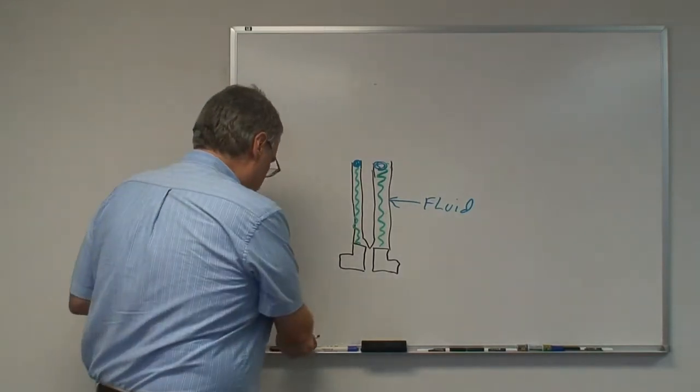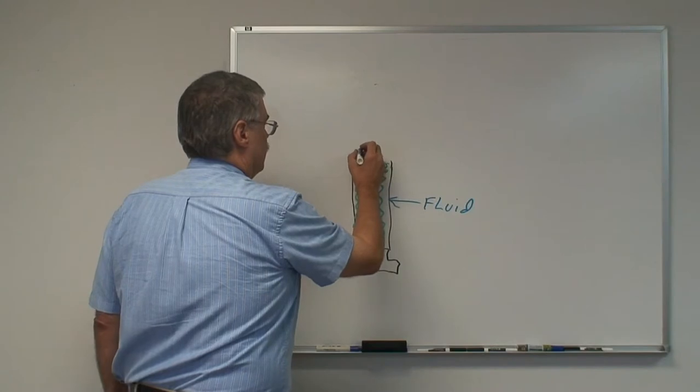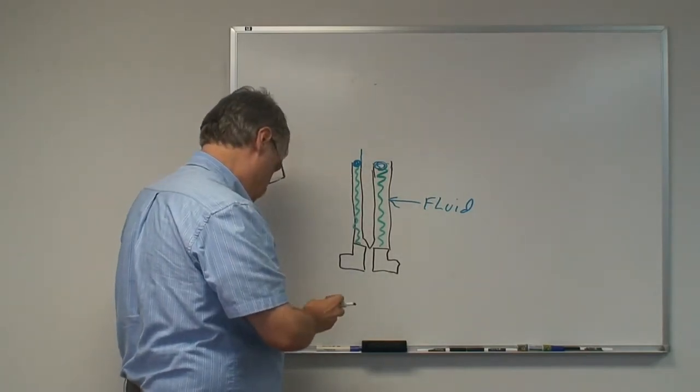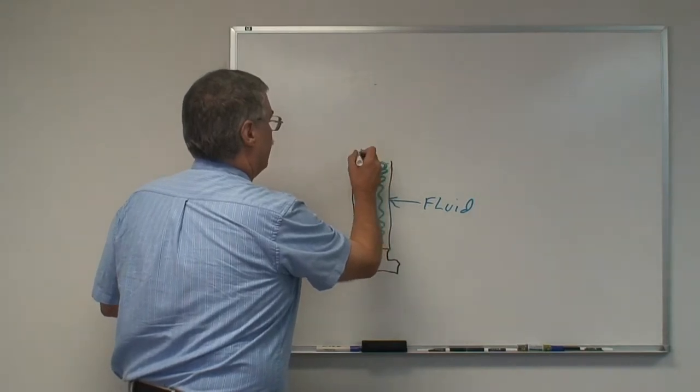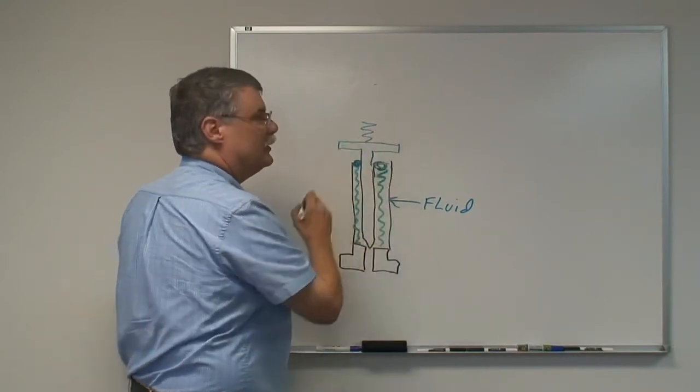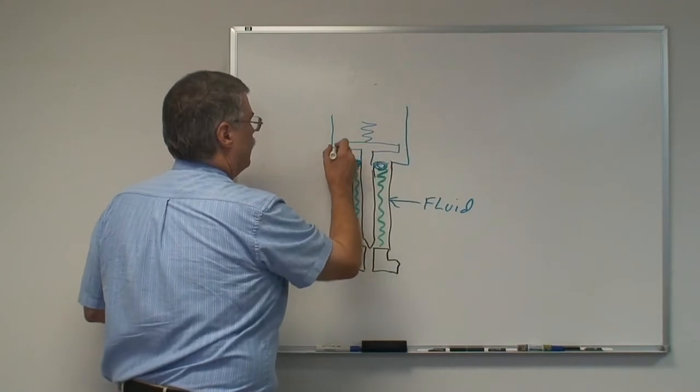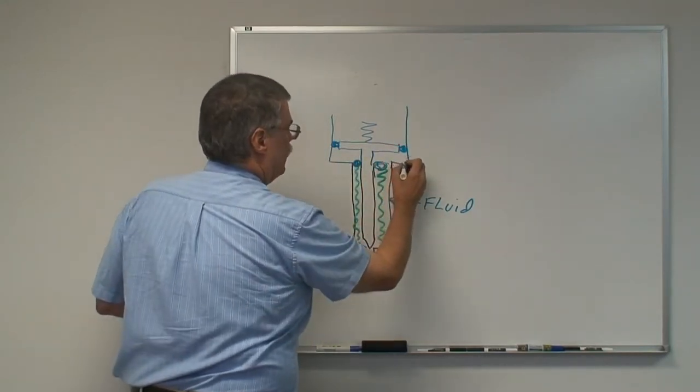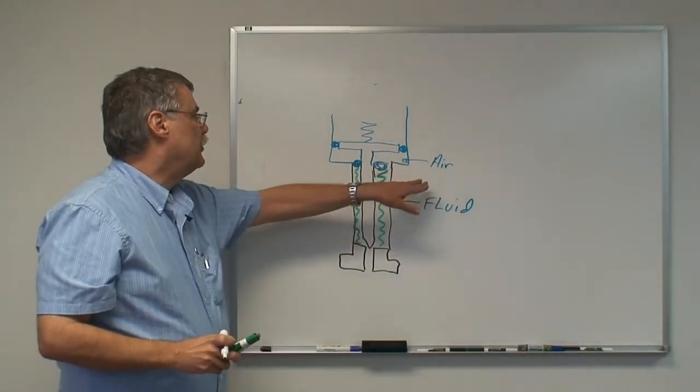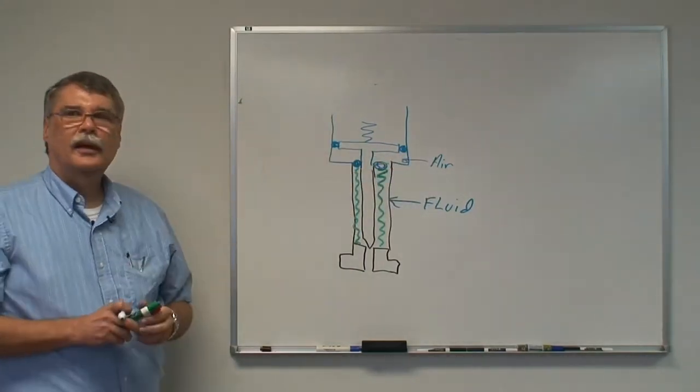To make it work, what they normally do is they have a larger piston up here. And they have the spring, because everybody needs a spring to close again. And this will be in another cavity. And there will be an O-ring right here and an O-ring right here. And what they do is they put compressed air in here from another valve. They switch the air, the air comes through the tube, goes in here, and pushes this piston up. When they want to close the gun, they remove the air, the spring closes and pushes it down.